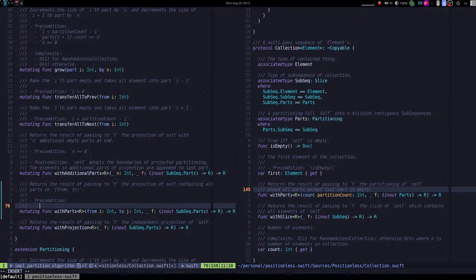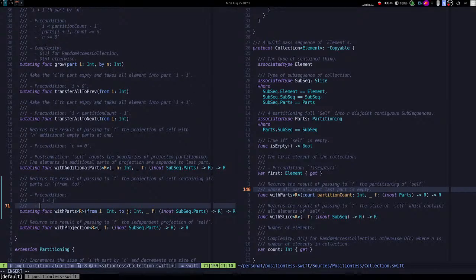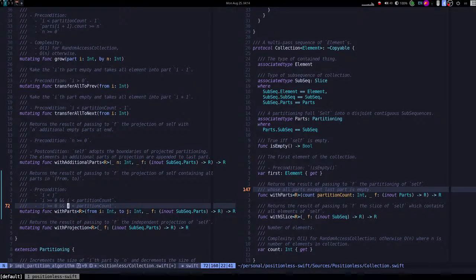Precondition: i is less than j for the time being, and i is greater or equal to 0, and i is less than partition count, and same goes for j, right?